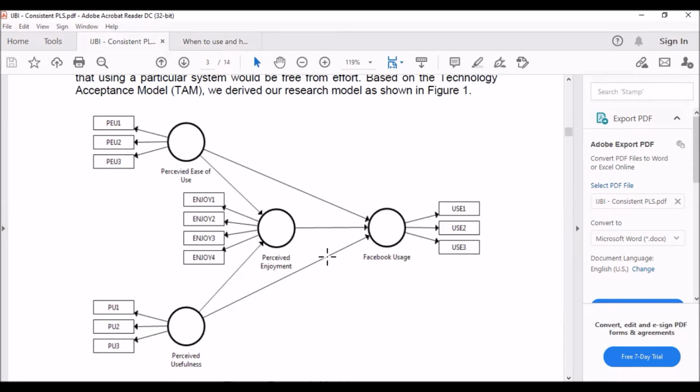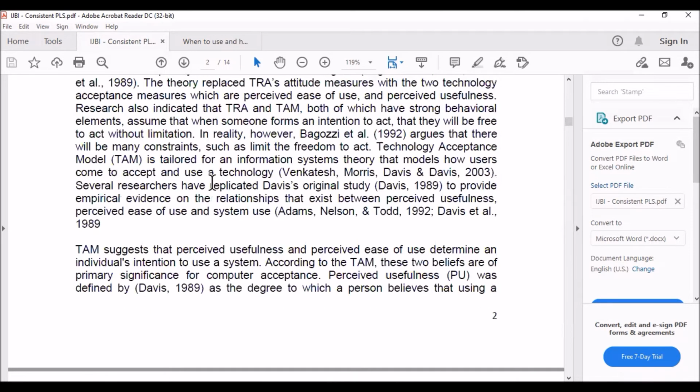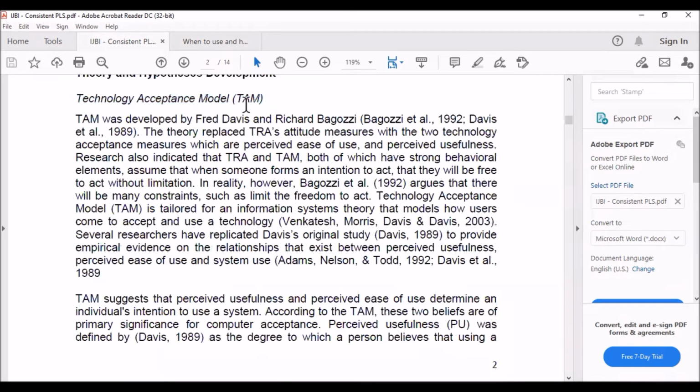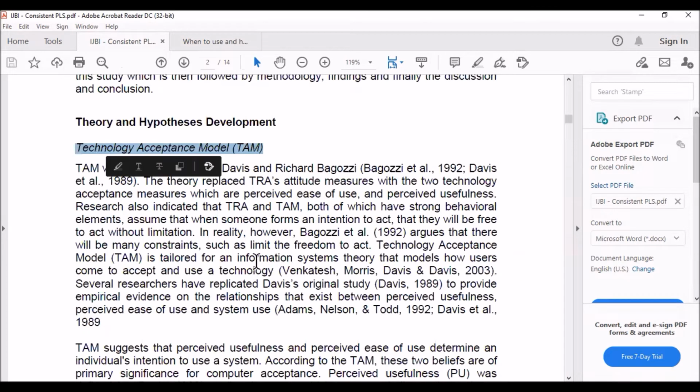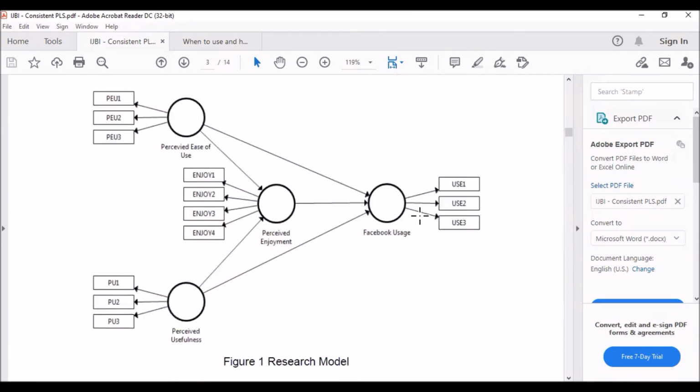Okay, now we have a question: why should we adopt a theoretical model, like they have adopted the technology acceptance model as a theoretical model to justify their relationship.